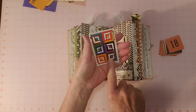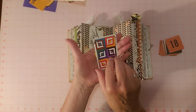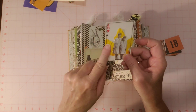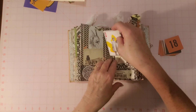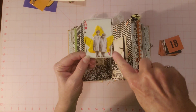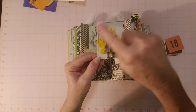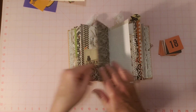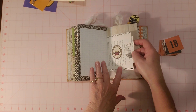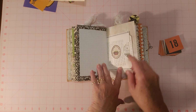And then this is a little playing card. I liked the graphics here and the colors to go with this journal. This is one I just picked up in my recent thrifty fun, and decorated with just a fall leaf and some Tim Holtz girls. So I thought that turned out cute. Oh, and I just sewed on here for fun, with some straight and zigzag stitching just for decoration really. So that was fun. Here's the other side of that book page pocket. I did put a little sticker here. It says Scary, Haunted, Tricks, Spooky on it.